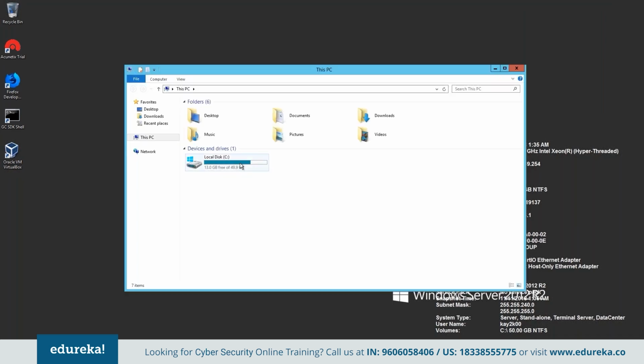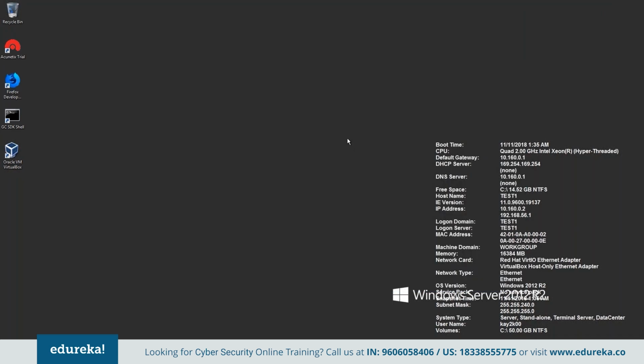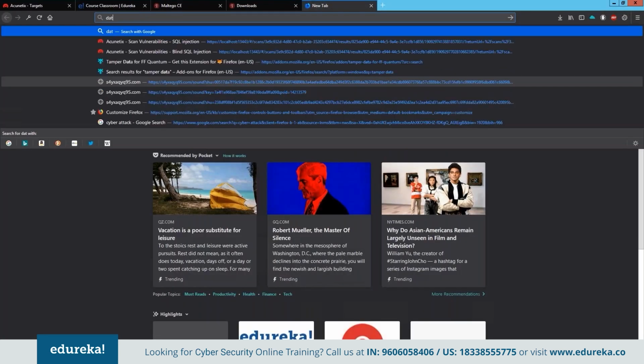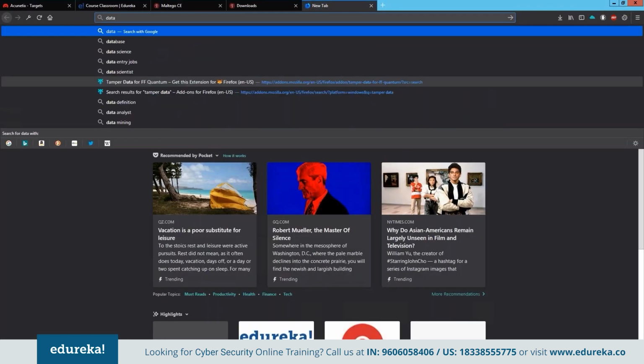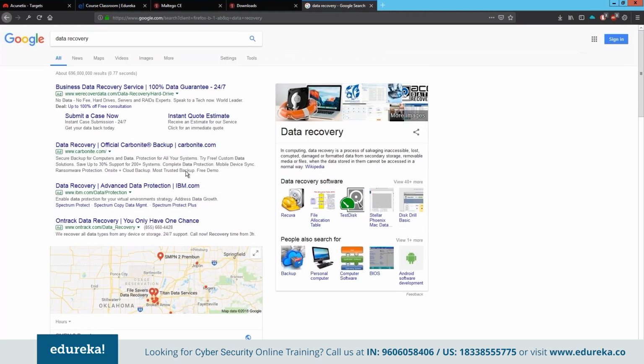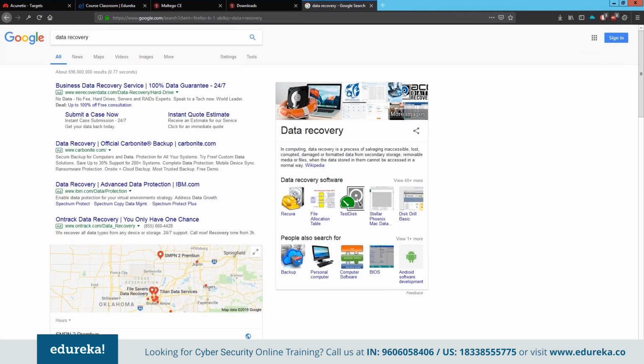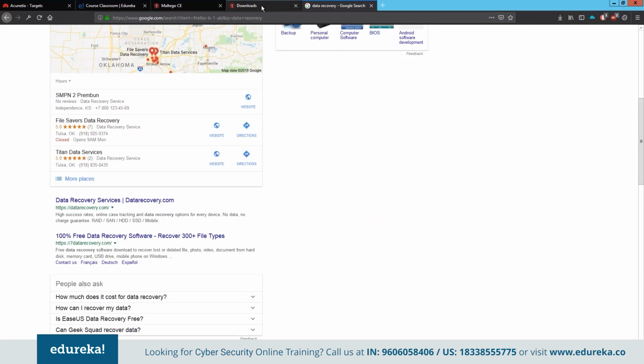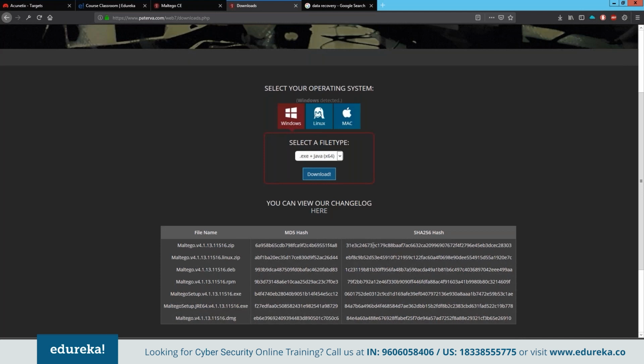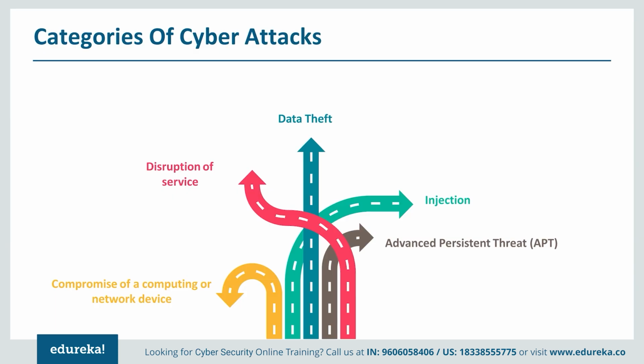Even for deleting a file from a computer and recovering it using data recovery software, there are multiple options. To be easy, everything is available online, and most of the tools are freely available. When you search for data recovery, you get multiple software tools that you can run on a particular sector of your hard drive and recover data that was accidentally or intentionally deleted. It is nowhere safe.